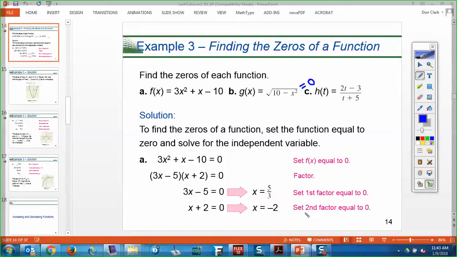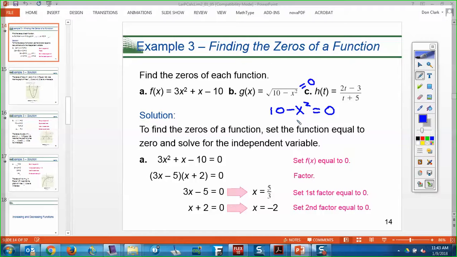Or, to be honest, how is a square root ever going to be 0? What's got to be on the inside for it to equal 0? Square root of 0 is 0, right? So yeah, square both sides is fine, but you could also say the inside's got to be 0. So 10 minus x squared has got to be 0, right? You could get that by squaring both sides, that'd be fine. And then what?